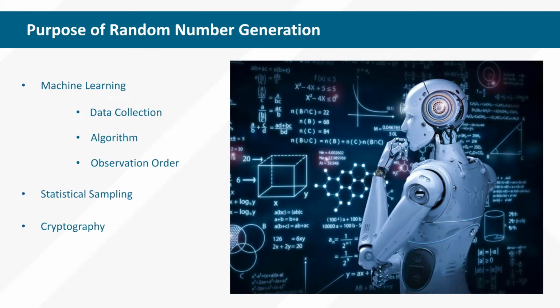In addition to being very important in machine learning when it comes to data, statistical sampling, which often utilizes random numbers, is a very important methodology used in a plethora of fields. Using either random number tables or random number generation software, researchers will choose random samples from a population to collect data. Now my friend Fadli is going to talk about cryptography.